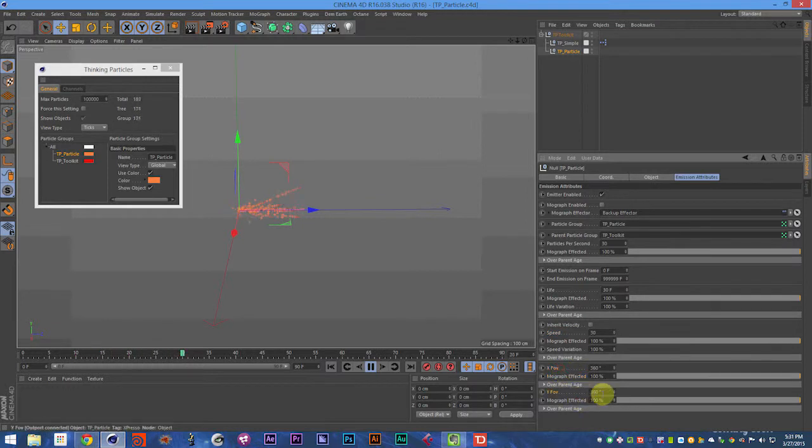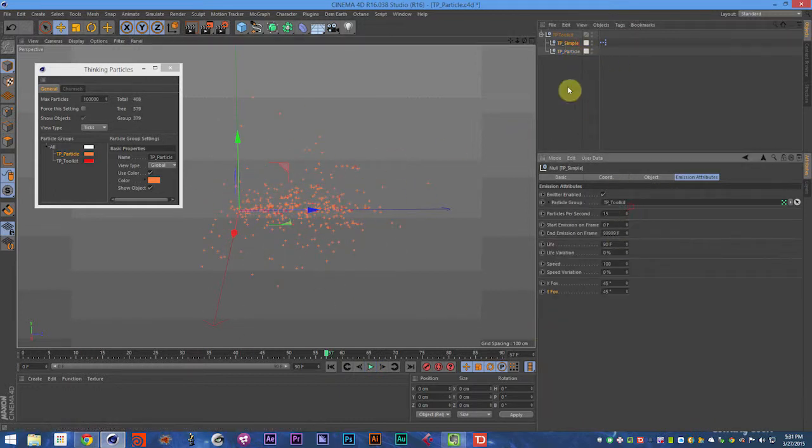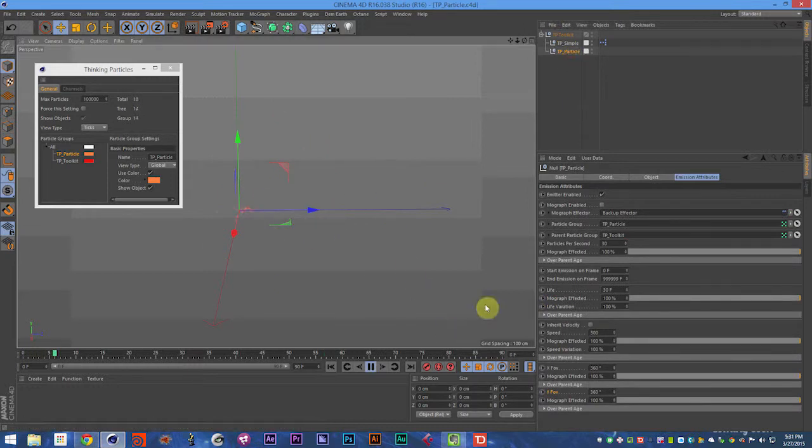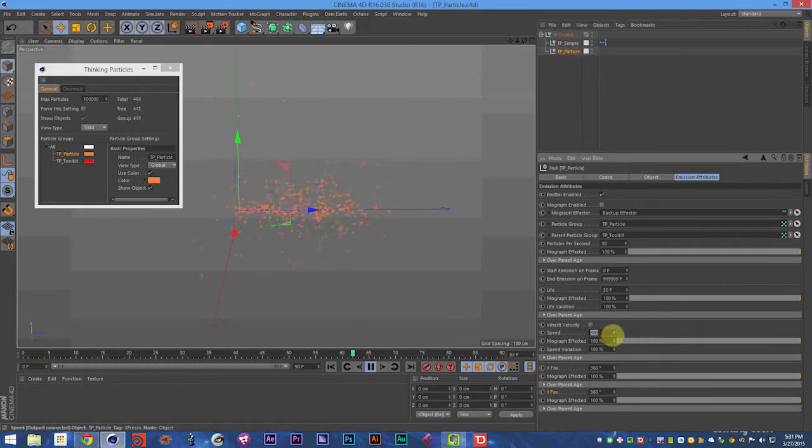Then we have our direction variation, and these actually move along the particle, or along the z-axis. So in this case, you're going to want to add a little bit of variation to these. You can control that by adding a TP alignment object, which we'll talk about later in this series, to your TP Toolkit group, and then that should inherit that. So there you go.